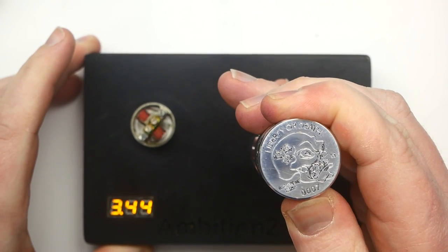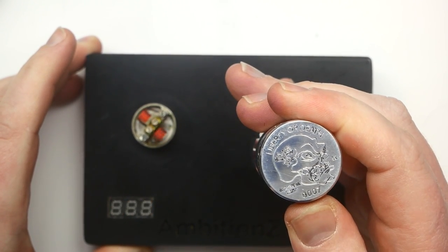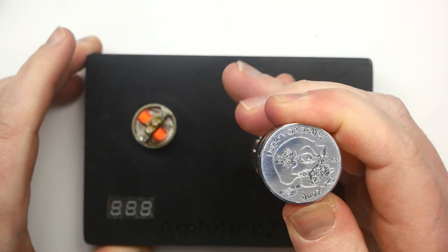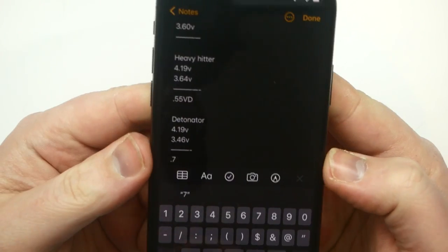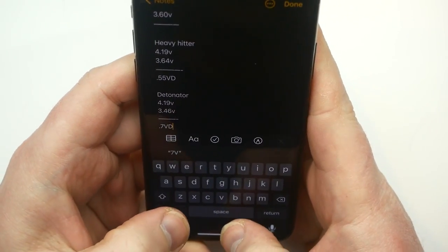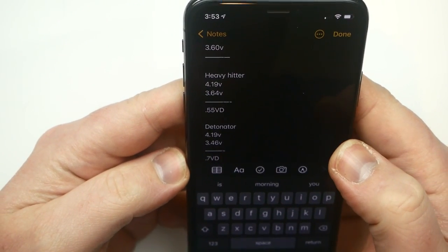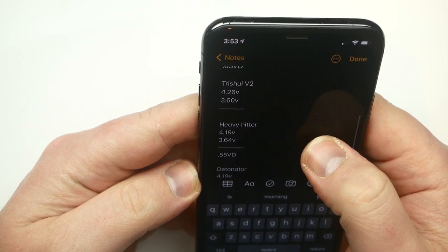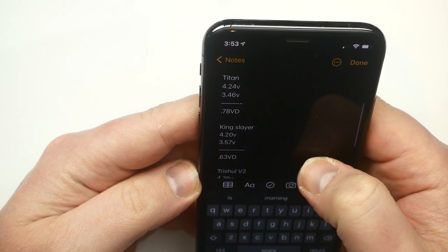Here we go. 3.45, 3.46, 3.46, 0.7 voltage drop. So it's about 0.2 more. Maybe it's probably because it's aluminum, but yeah, that's not the best number. It's just not. 0.7 is pretty high.